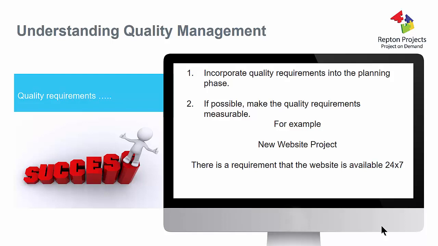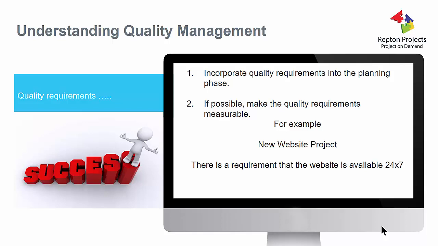When we spoke about it in Seminar 1, we talked about gathering functional and non-functional requirements, but we also maybe need to look at the acceptance criteria when we're doing that in terms of what's called a quality requirement. So an example really is quite simple sometimes. If we've got a new website project and there is a requirement that the website must be available 24 hours a day and 7 days a week.